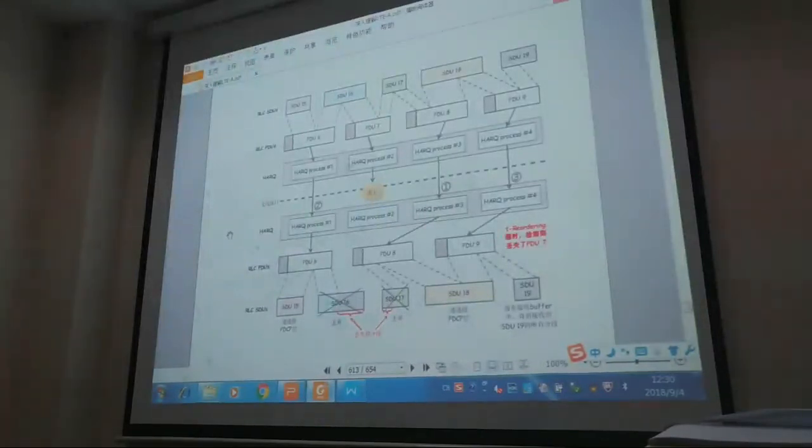So if the error is here, the channel quality is not good, the network will adjust. It only counts how many bits are lost. The network will adjust if the error bits are too many, like the error bit exceeds 2%.